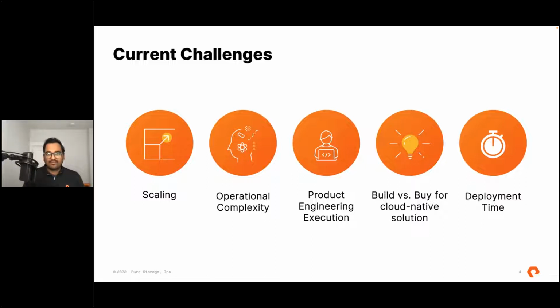Second is operational complexity. So even though we want to make sure that our developers get that self-service access, instead of having them open tickets and us creating those infrastructure resources on the backend, we still want to make sure that even for the DBA team or the operations team, the operational complexity is low. So not just from a developer perspective or your user perspective, it should be easier for you as that DBA team or operations team to do things in a faster and easier way.